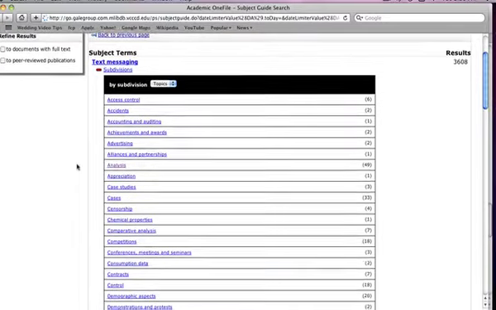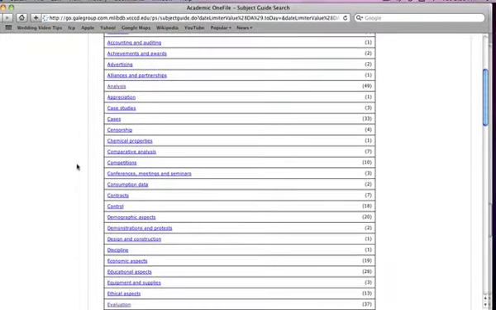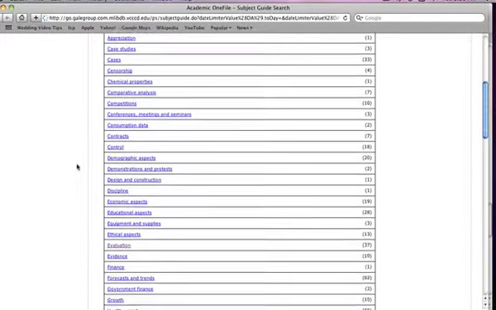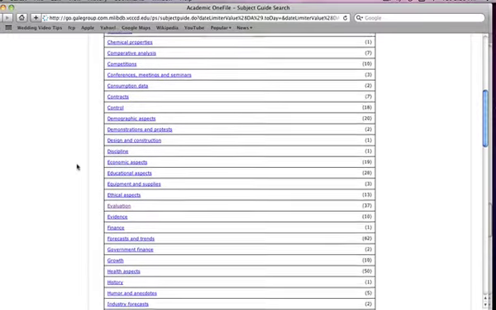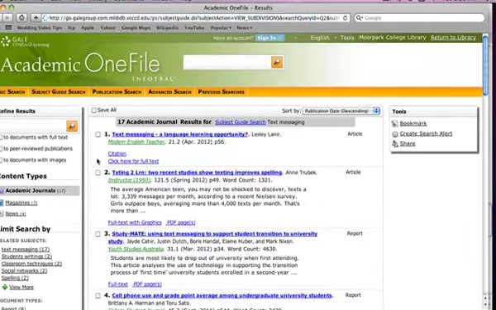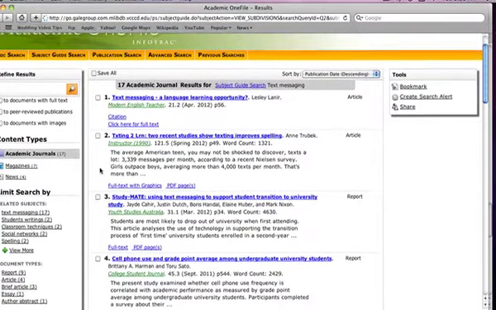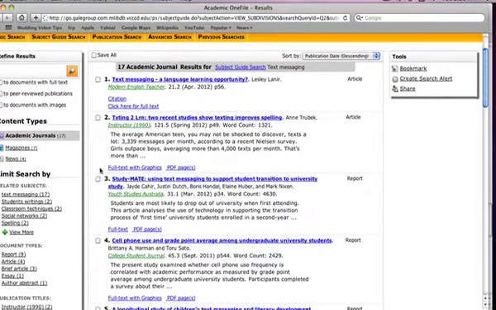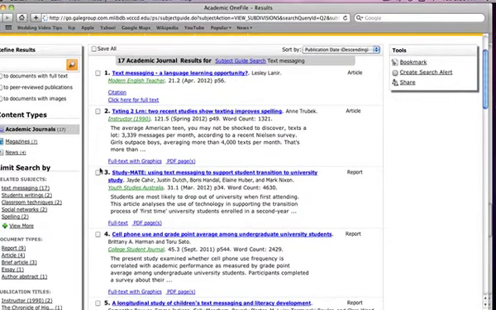This will be very helpful so that you can work efficiently and effectively and not have to look at thousands of articles, which you won't have time for. So now let's click on, well, I have an interest in educational aspects. So now we're looking for text messaging under educational aspects. And now we have many articles that deal directly with text messaging and education.